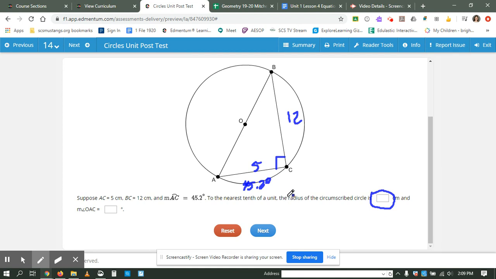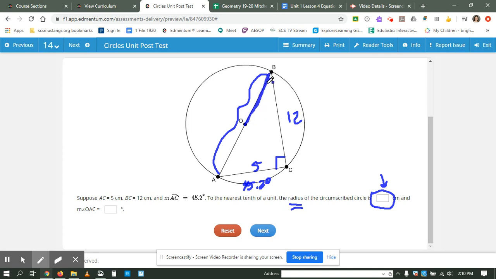You're going to have a right triangle. So in order to be able to find this side right here, you would have to use Pythagorean theorem. But then if you use that Pythagorean theorem, that gives you a diameter that doesn't give the radius. So don't do Pythagorean theorem and then plug in whatever number you get here. That's not gonna work out for you, because that will solve for the whole entire diameter. When you use the Pythagorean theorem, they want the radius. So they only want half of it.